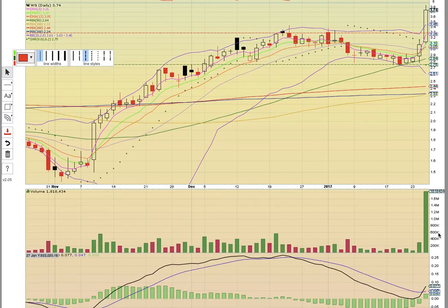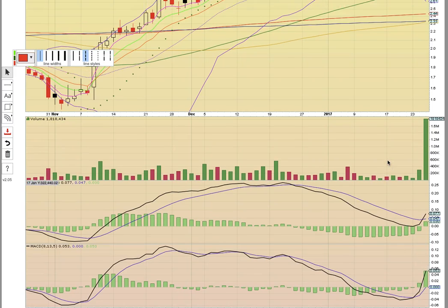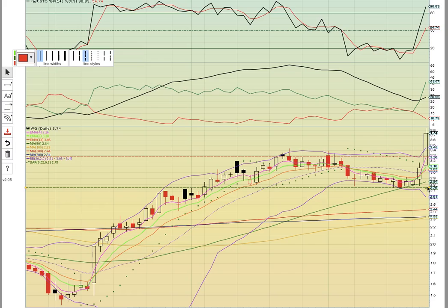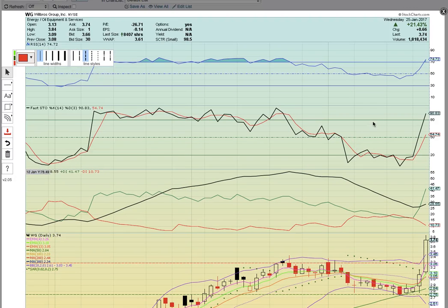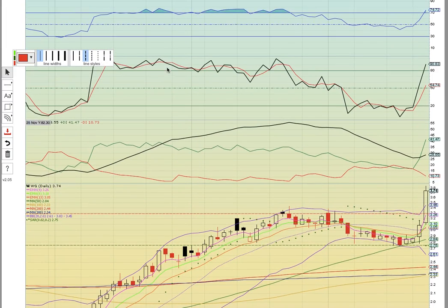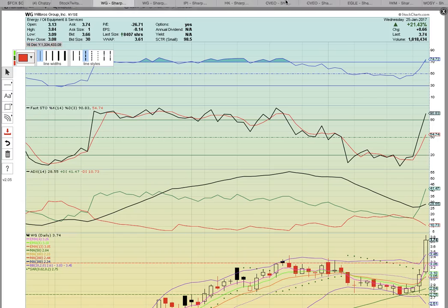There was a giant volume spike today. Noticed a bull cross on the MACD 12, 26, and 9, and there was already a bull cross on the 8, 13, and 5. So this looks like the start of a new uptrend, and there was a PSAR bull flip. Fasto and RSI are both in the overbought power zone, but as you can see on this last big run, both indicators were in the overbought power zone. A stock can head higher at above 80 on Fasto and above 70 on RSI, which we call the power zone. So we think this could continue with the uptrend.